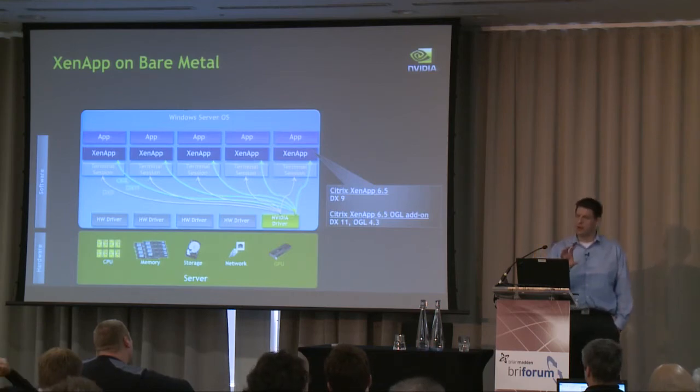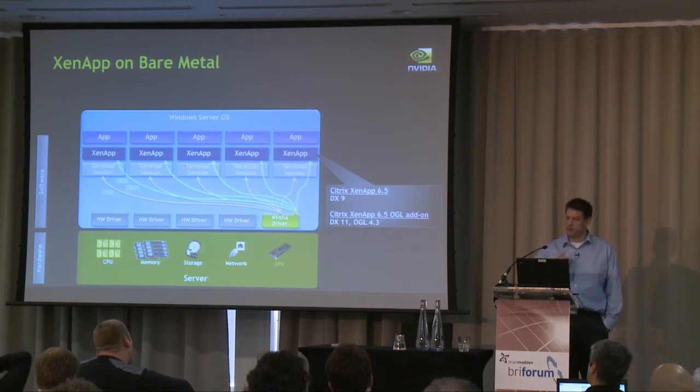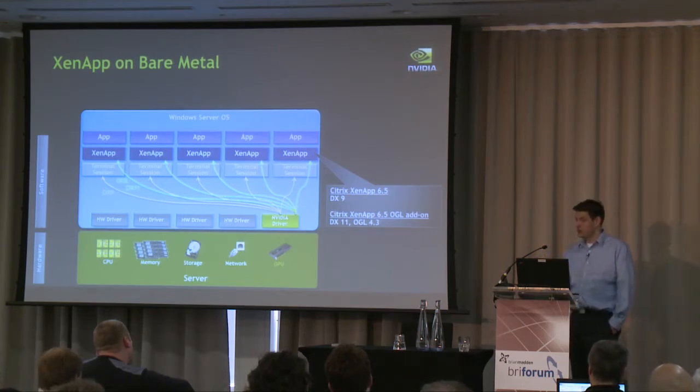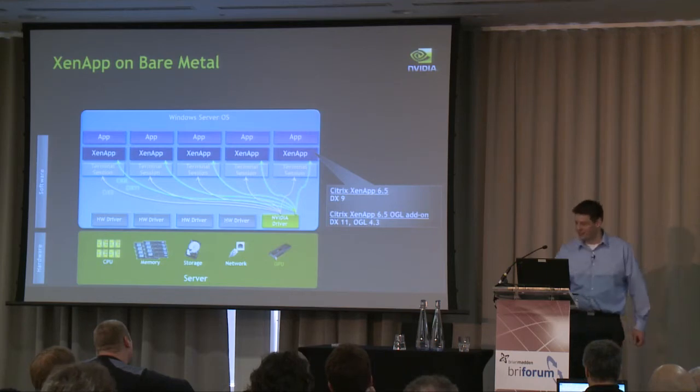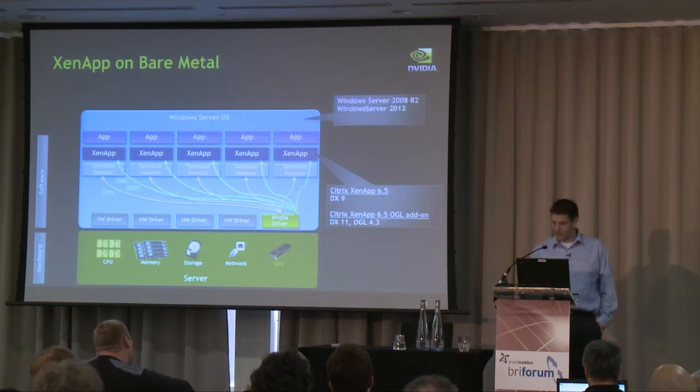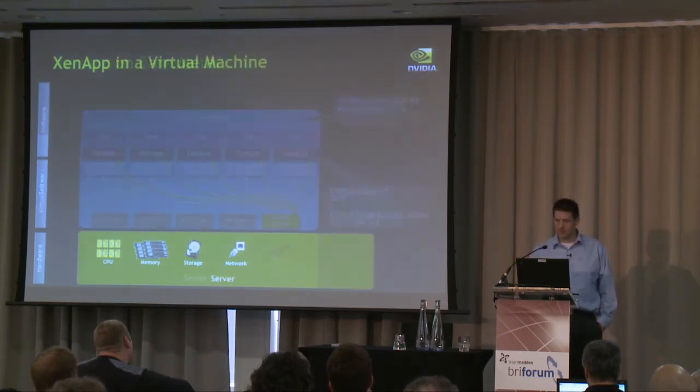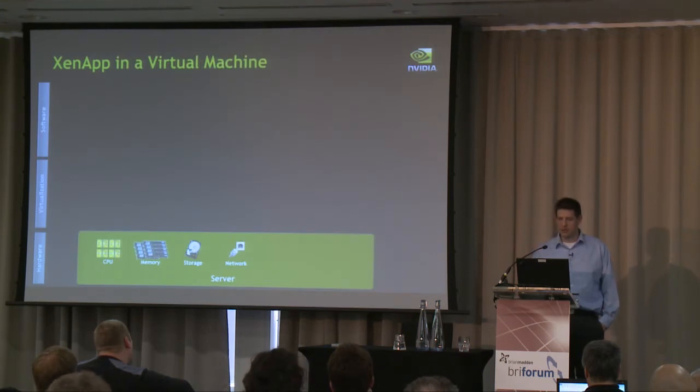So this is in a bare metal system, but if you recall, for example, K1 has 4 GPUs and K2 has 2 GPUs. XenApp currently in this kind of setup can only access 1 GPU. So what do you do with the other GPU? You can either be a rich person and simply say, I don't care, or you actually use virtualized machines.